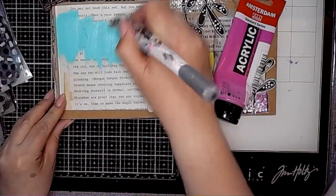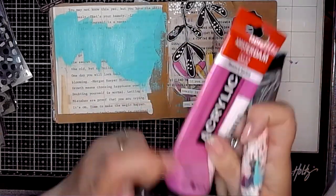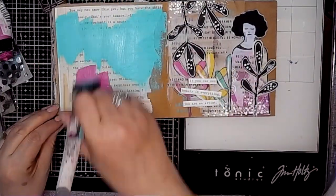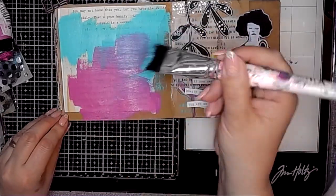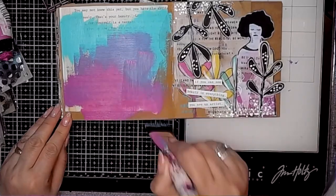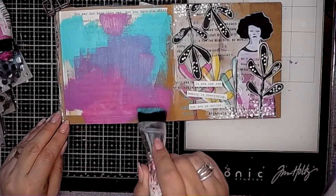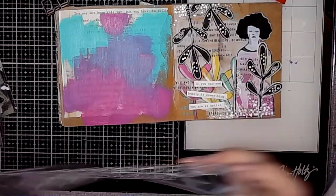Once that's in place and dry, I'm going in with some turquoise from Dina Wakley Media and some permanent red violet light from Amsterdam Acrylic. I'm mixing these two colours together. These are two of my favourite colours to work together. Not only do I love them on their own, but I love where they blend, the colour that they make. The lilac-y shade is really pretty.